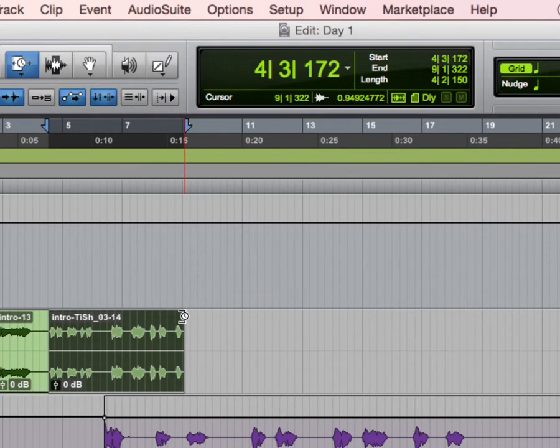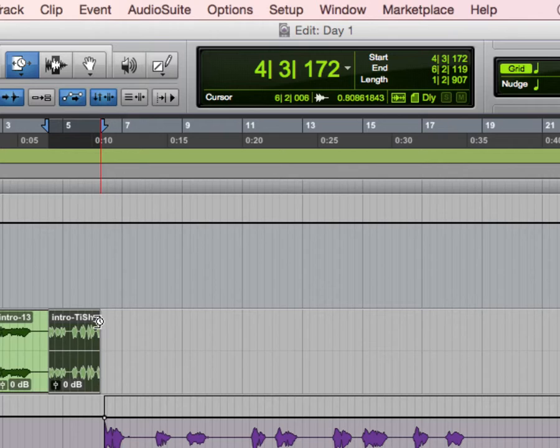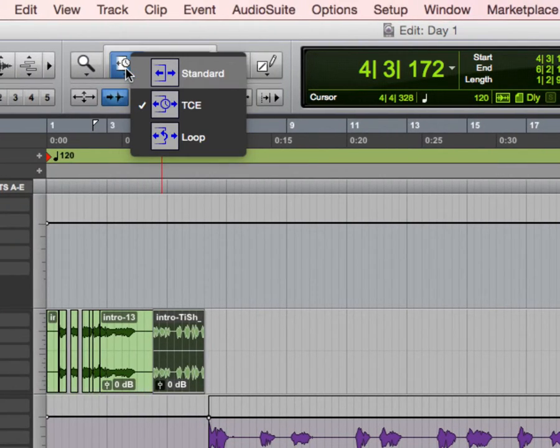So time compression expansion, preferably, if you're doing quick warping, this works. But I always choose elastic audio over this option because it always sounds better. Unfortunately, time compression expansion a lot of times does change the pitch and the frequency as you change the length or the duration. And so that's why a lot of times it's not the most viable.